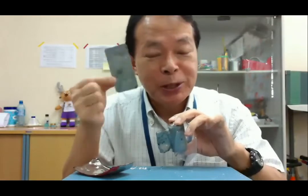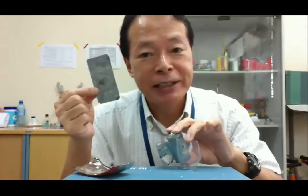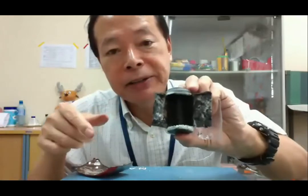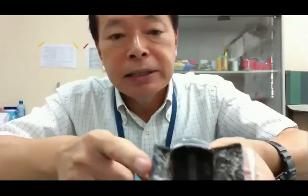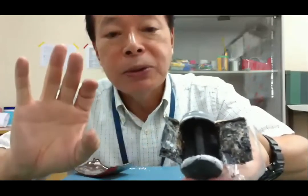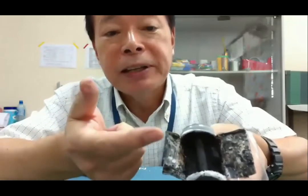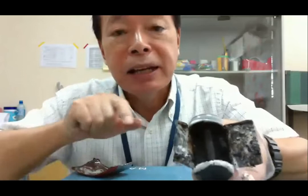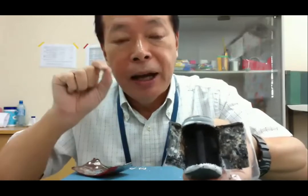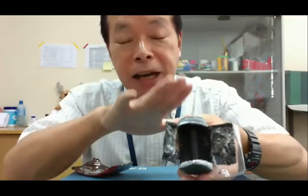I will try to use this one for another type of battery next time. It's a lime battery. Okay, so today, just keep it. Then inside of the dry cell, can you see? This is zinc metal, and can you see the black powder? It's manganese dioxide soaked with strong acid. Then just at the center of the dry cell, can you see? This is a black bar. It's a carbon stick. Then I'm using this carbon stick instead of the real charcoal. Okay, this is a kind of waste material.